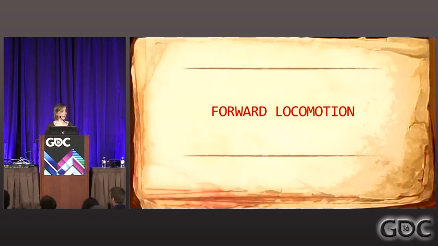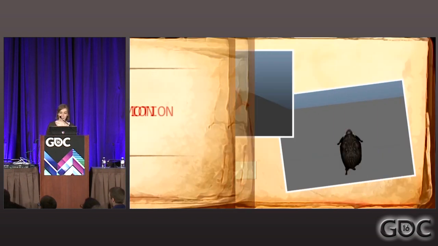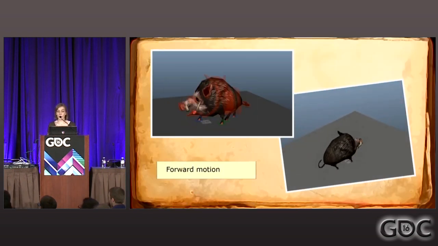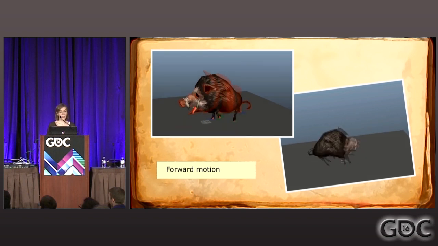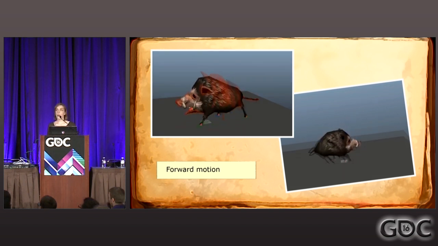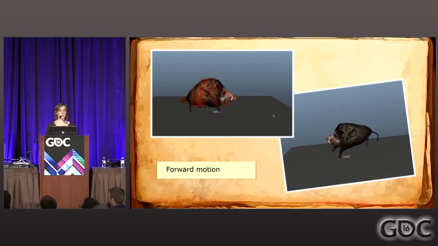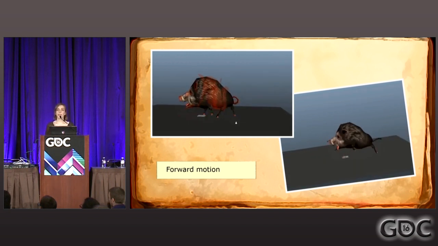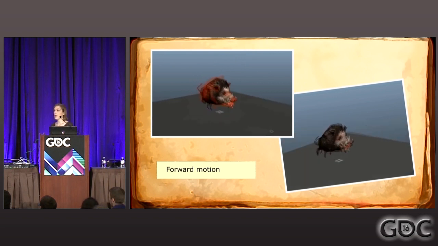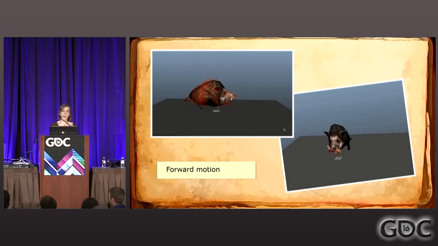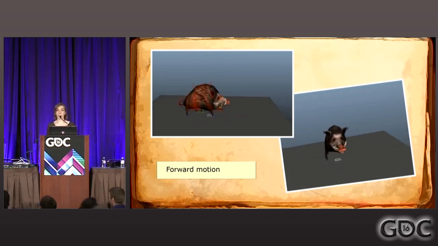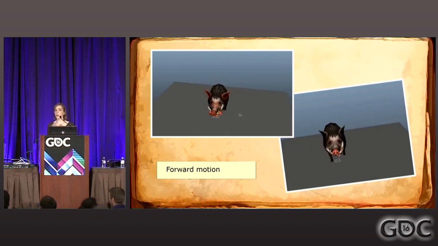The first thing I work on when I'm doing locomotion for a quadruped is forward locomotion. This is just moving forward through the world. I think everyone here is probably familiar with how you make a biped move forward through the world. Usually you animate a walk, and then you animate a jog, and you animate a run, and you do like a linear blend between these animations. You keep the foot phasing roughly similar between these animations so that you know your linear blend will work properly.